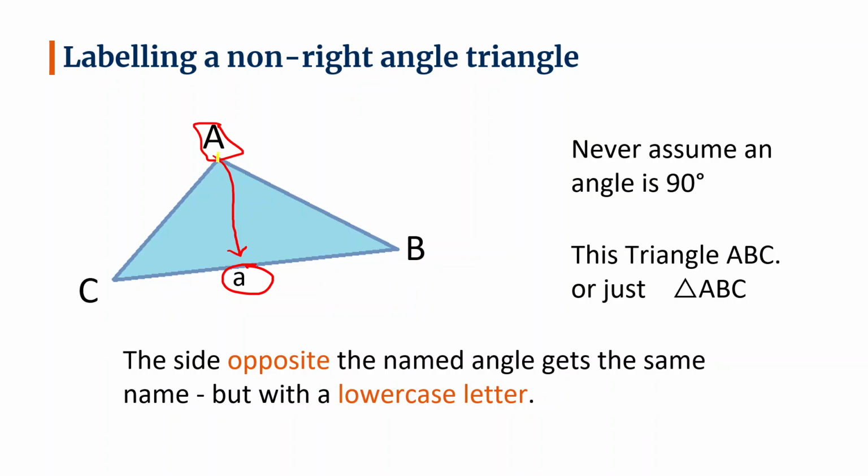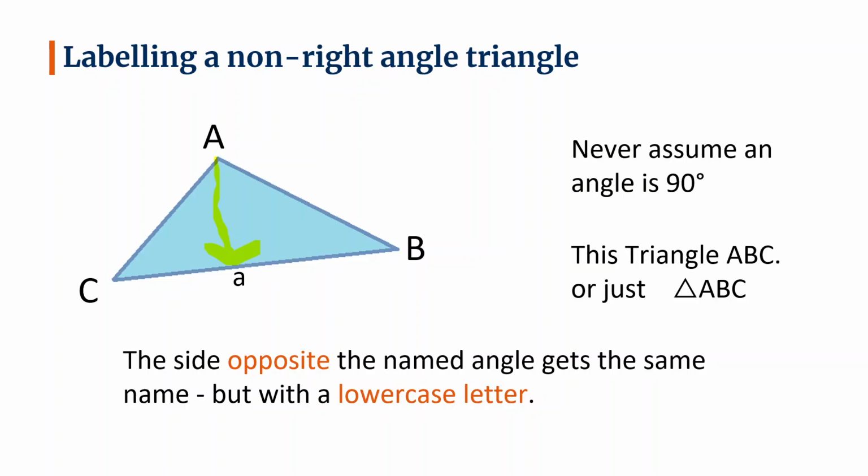Because if this is angle A, there are two sides of the triangle that make up angle A. So the angle is between those two sides. But there's no standard on which one of those sides I would call A. So we have to come up with some international standard. How do I know where side A is? Well, we all know because it is defined as the side opposite the angle marked A.